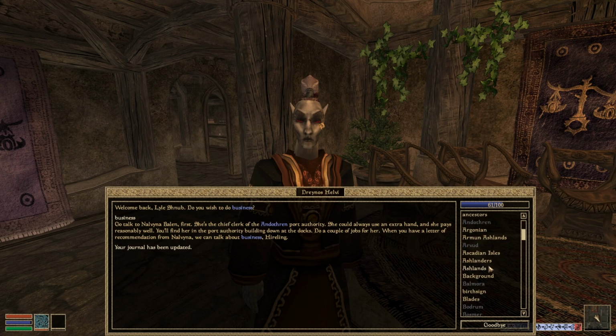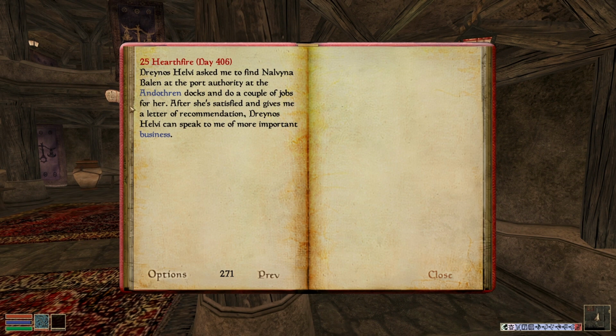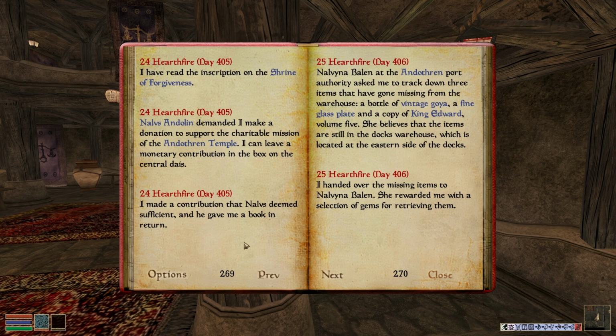Okay. Do you have anything else to say about her? No, you do not. Okay, sure. What did we write? Drainos Helvi asked me to find Nalvina Balin at the Port Authority at the Andothran docks and do a couple of jobs for her. After she's satisfied and gives me a letter of recommendation, Drainos Helvi can speak to me of more important business. Okay, sure.